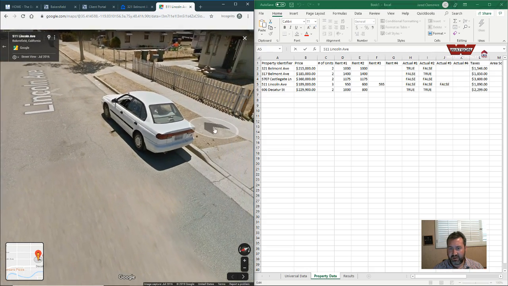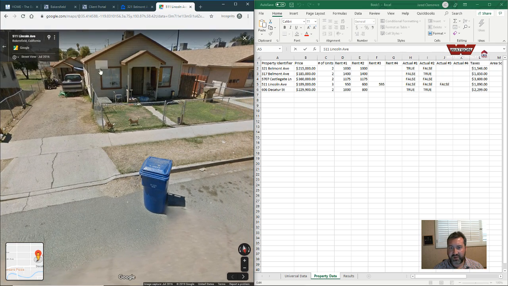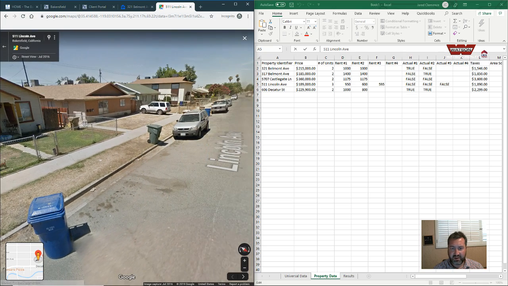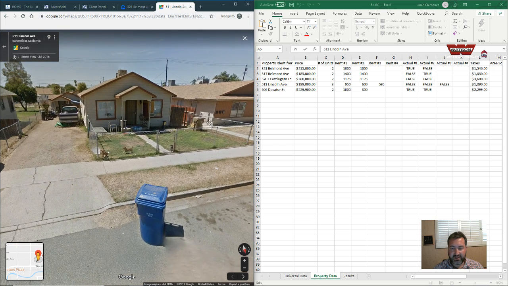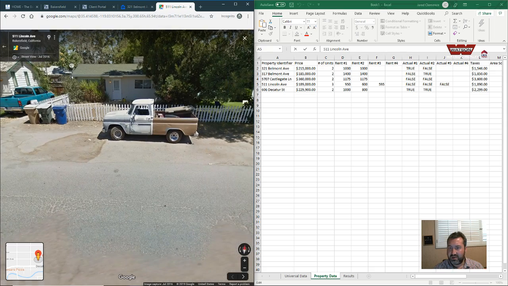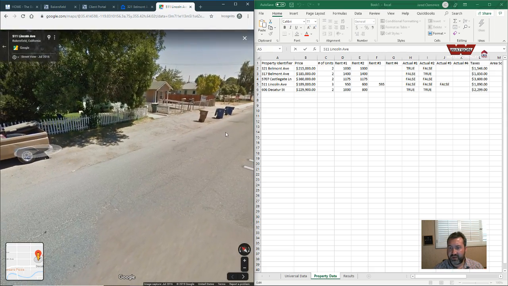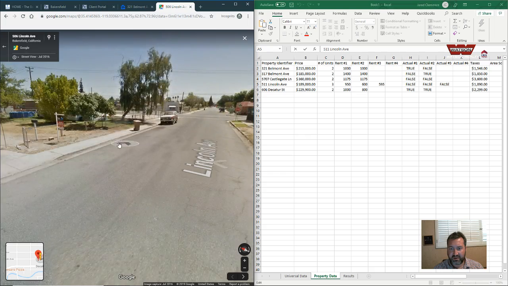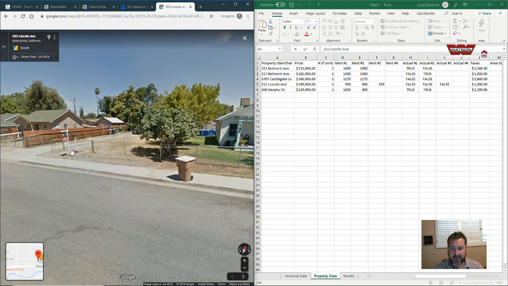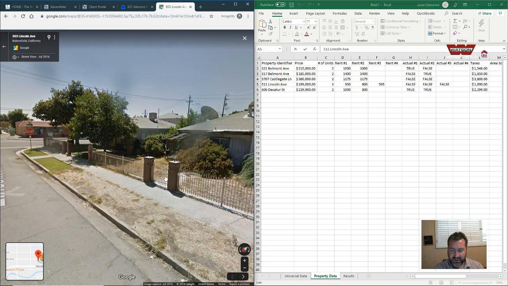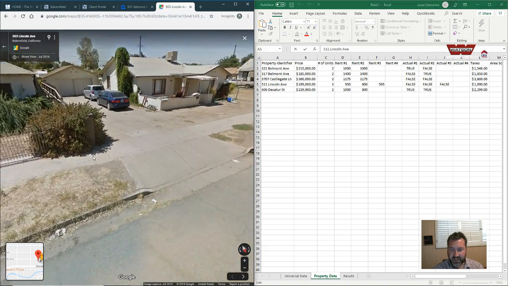Okay. I'm looking for broken windows. So here's the property. First, the property looks decent. Got 2 cute little dogs there. Keep in mind these pictures are not recent. This is from July. At the very bottom, you can see it says image capture July 2016. So this is 3 years old. If you live near the area, you can always drive by. But I don't expect huge changes in the area over 3 years as far as the way people like to live. That's a little overgrown, but it's not horrible. Yards are maintained.